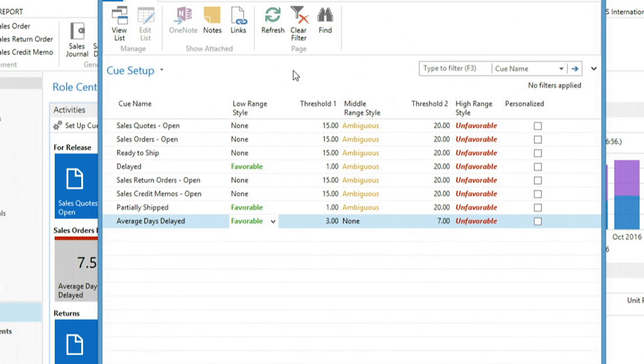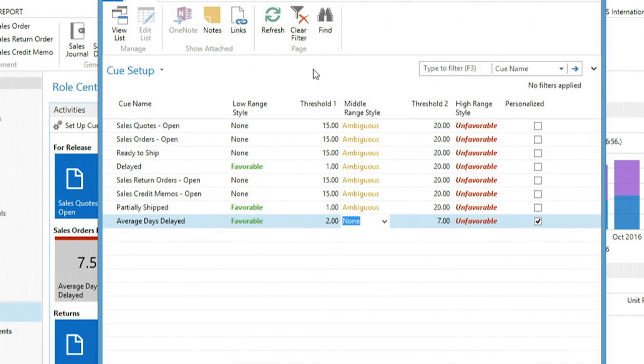So if you click on one of these ranges, you can then very easily select one of the following values: none, favorable, unfavorable, ambiguous, or subordinate. In this case, this is favorable, but you can also change the value very easily. I could say, for example, 2 days is for me favorable, and everything that is delayed more than 2 days should be, for example, ambiguous.